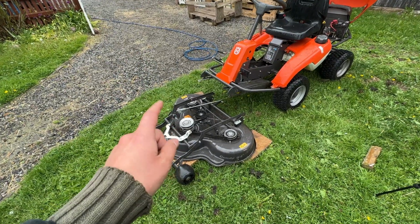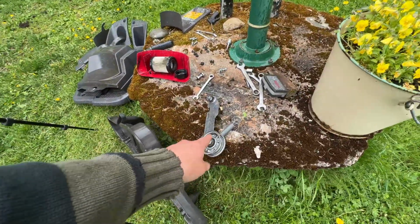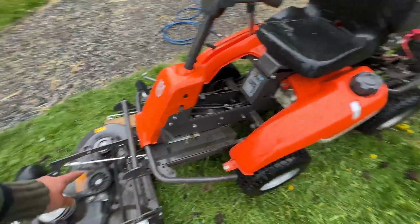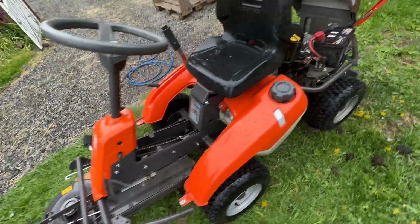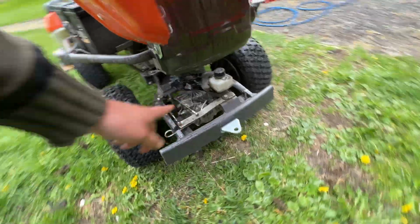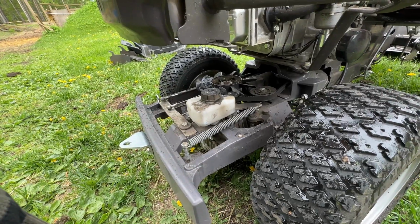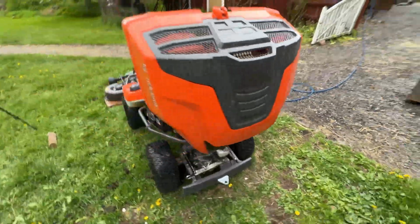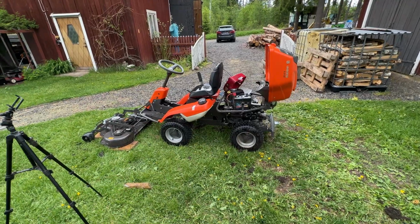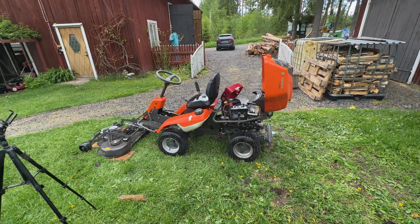So there's no more grass clippings here. I checked the condition. The cutting blades need to be changed. This bearing is bad, so I need to change that wheel. The belts in the cutting deck and there and here are good. This bearing is also good, and the rear belt is fine. Also, this bearing is good. I need to fill up some oil here, but overall I think the rider is in a good condition, and I will put most of the covers back on and head inside for some engine service.